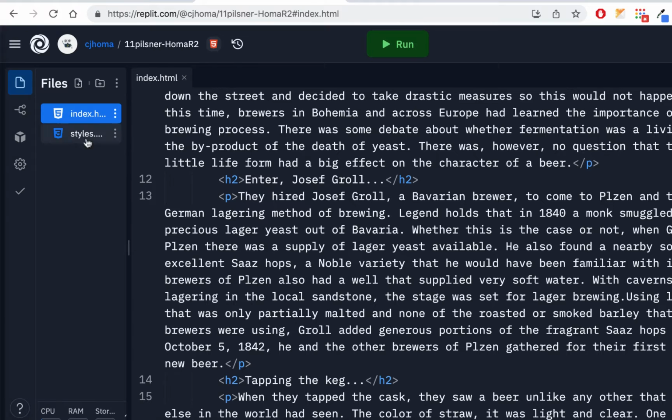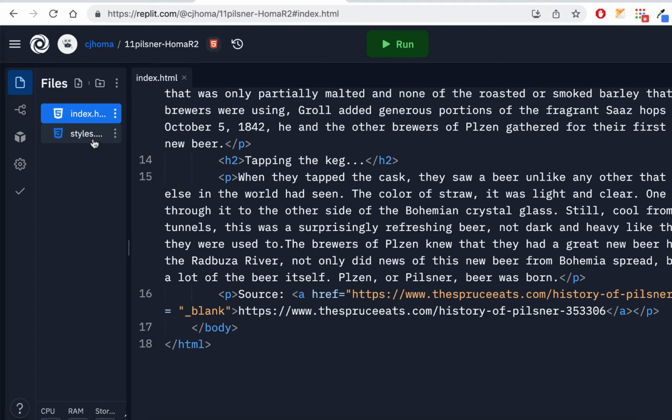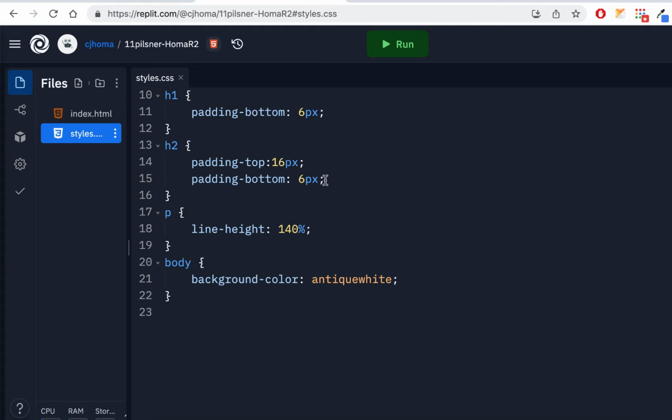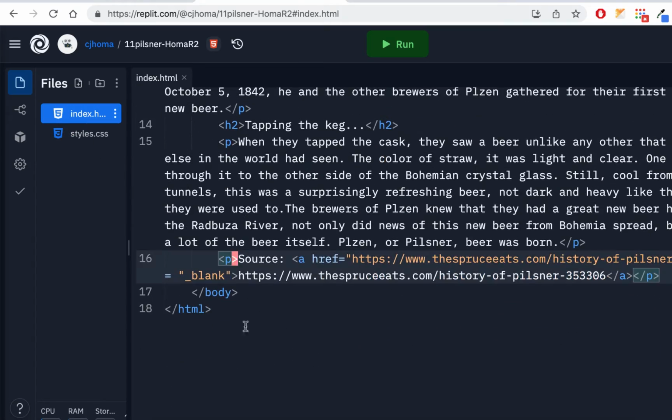Now, one thing I might want to do here, and we didn't do anything to really separate paragraphs from each other because the headings are forming the difference. So what we could do here is put some paragraph spacing before this source down here. Now we can even make that look different. But one thing about CSS that we can do is use the same kind of padding top here, but I think what I'm going to do is go into my index and let's just give it a name. We'll give it a class name.